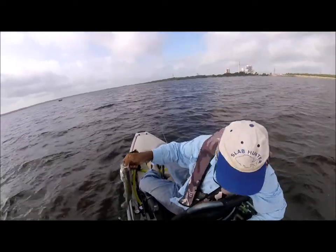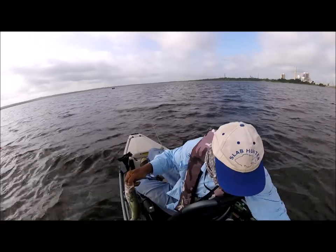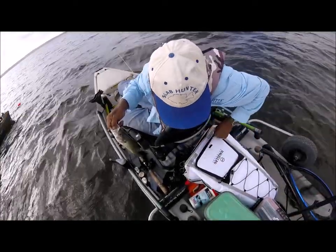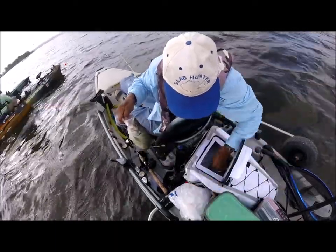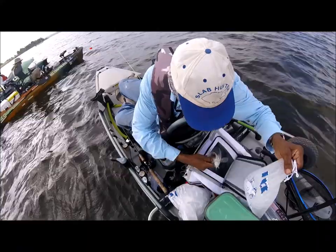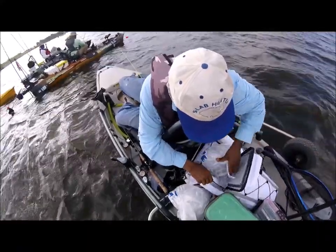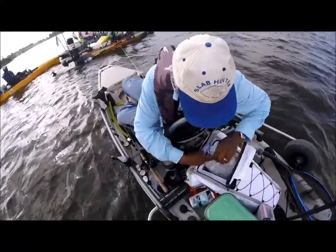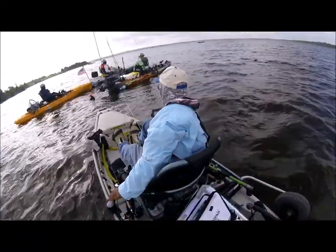Put this ice bag to work, man. Show y'all how this ice bag works. Look at that ice bag, y'all. Put your ice up, drop your crappie in. And that way you can put your drinks up on top here if you needed to, but I got another cooler for that.